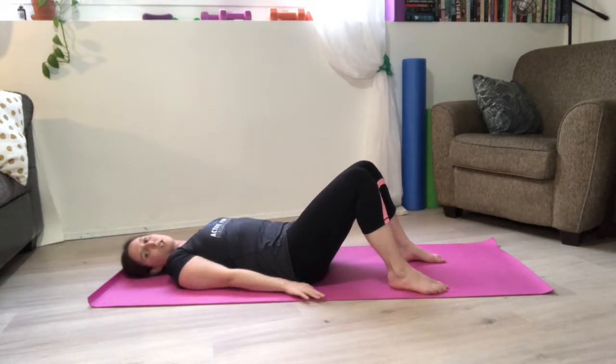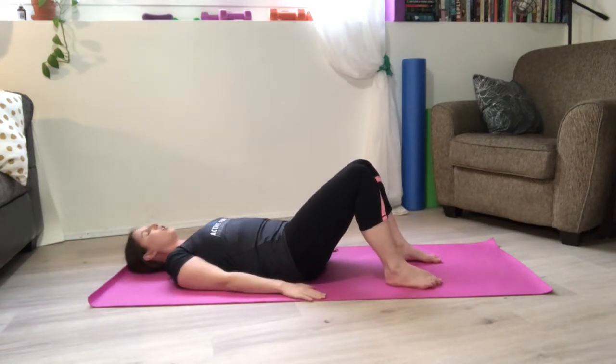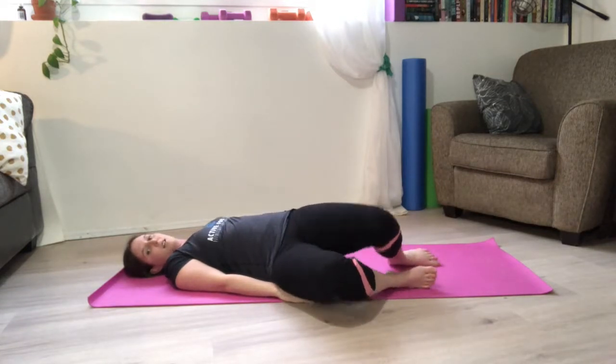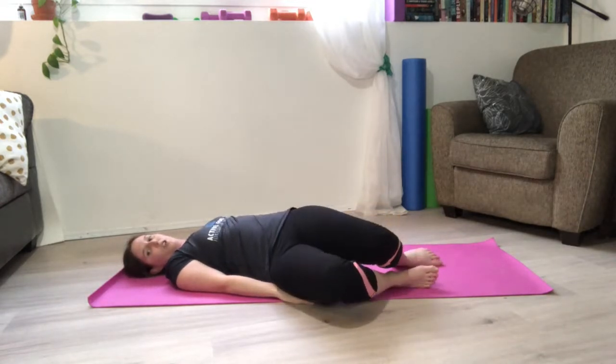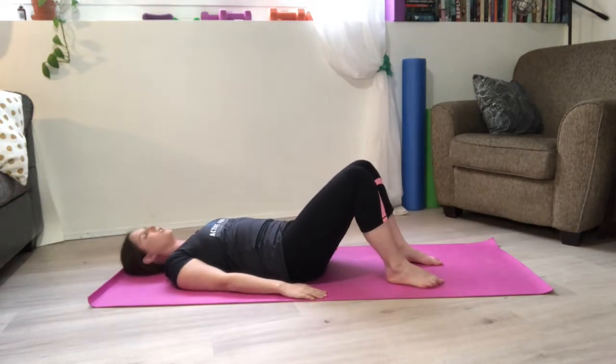So we're going to start with some windshield wipers. Again, you're going to have your knees bent, feet planted, and arms out to your side, and you're just dropping your knees from one side to the other, keeping your core nice and tight and in control. All right, so we're doing 10 of those in total.